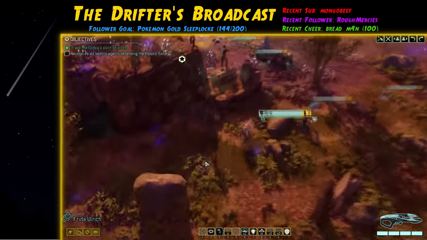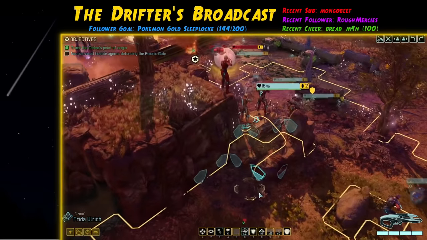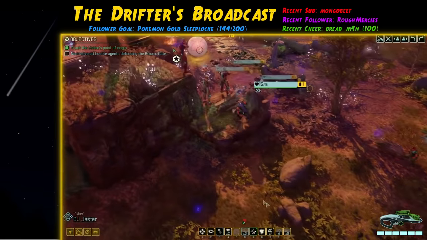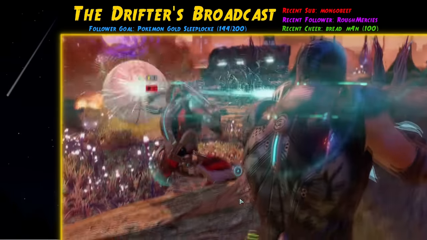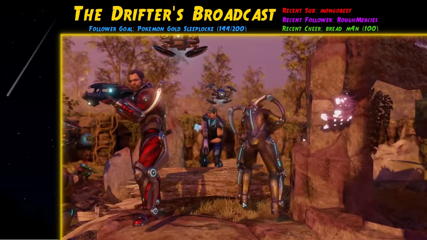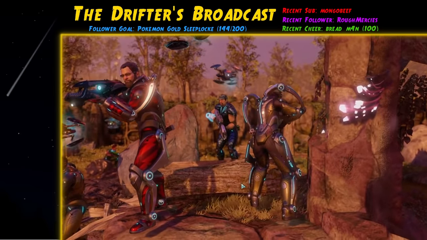We move up slow and steady, taking out the Chrysalids as we go. There's really no other way to play this mission, in my opinion. Well, not if you want your soldiers to survive, at least. The Gatekeeper appears, but by this point, we've got enough firepower that we can take it out quite easily.